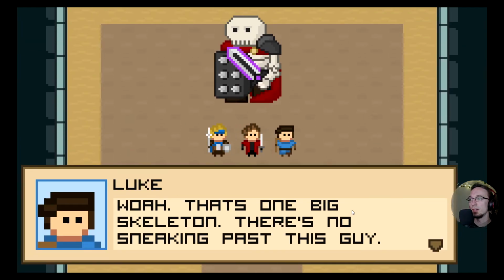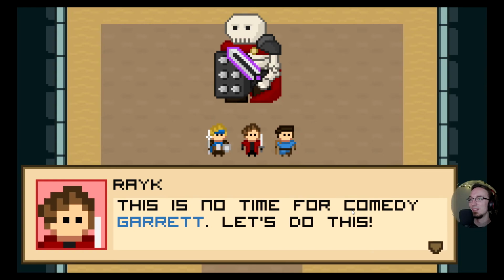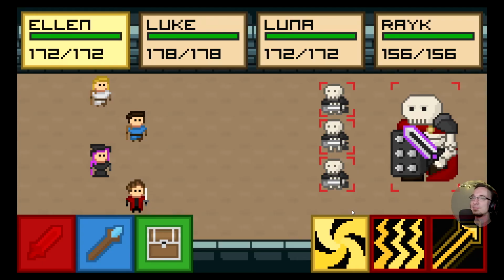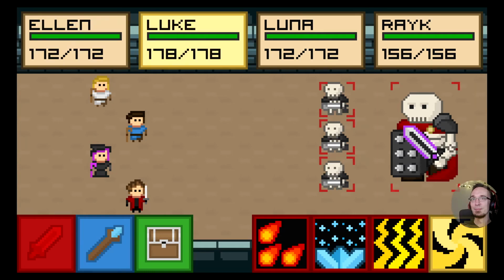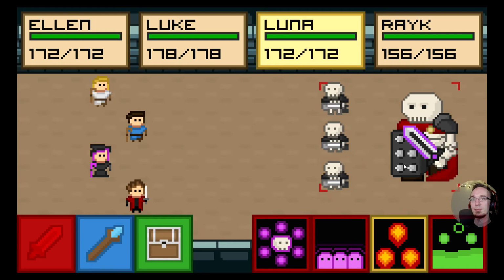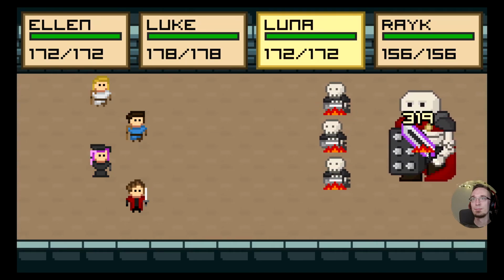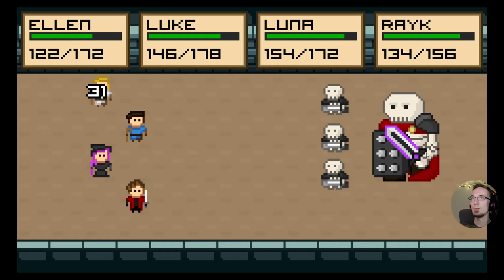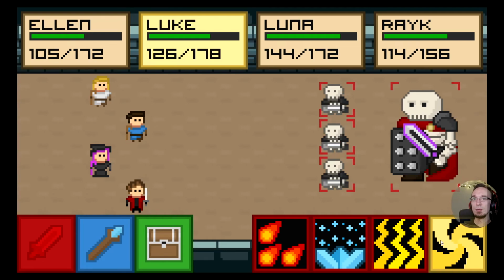Okay, second boss. Whoa, that's one big skeleton. There's no sneaking past this guy. Hey, he's just big boned. This is no time for a comedy, Garrett. Let's do this. All right, sound change. Let's maybe do it like this. Best way to do it. Oh well. Too late to change it now.